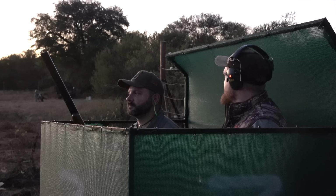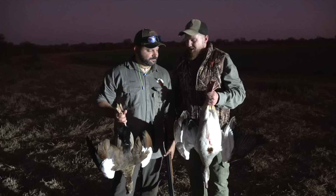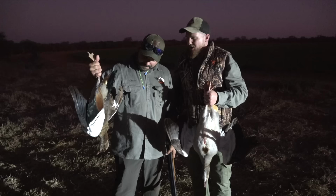The lighting is gorgeous. Hey, but you got a pretty pair? Yeah. A pretty pair? I'm happy with that. So we're here with Chase on the first day, first evening at Monterra Safaris, and it's Chase's fourth trip here with us. He's been trying to get some of these Egyptian geese down and managed to get a nice brace of geese this evening. So very happy after many years of trying.